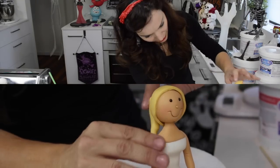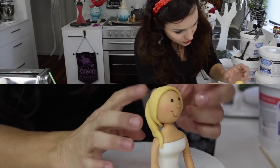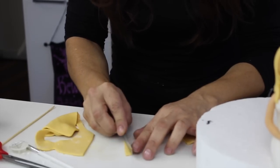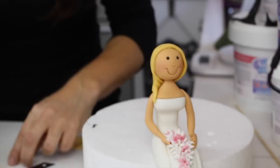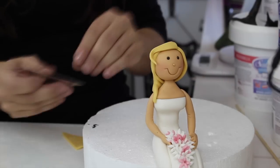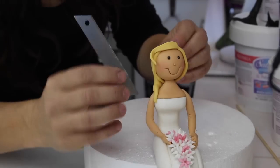I'm going to add a separate piece like that so I can cover the shoulders so you don't see the shoulders from the front. I will cut little pieces of triangle like that. You can add the line and then a little bit of glue, and then you start adding the fringe or the waves, whatever position you want to do. And I will keep working on that until my bride looks very happy.